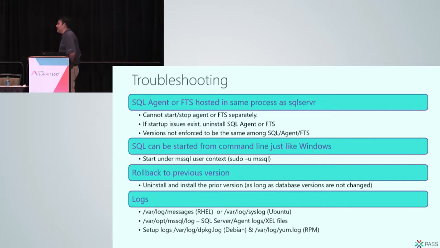So a couple of things from a troubleshooting perspective, right? On Windows, we're used to all these services being separate services. I can stop and start each service, and if there's a problem with agent, I can stop agent or restart agent. This is one significant difference on the Linux side. They're all part of the same process here. So there is no stop and start of agent separately than server.